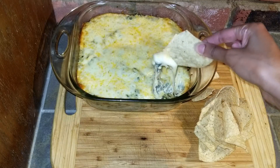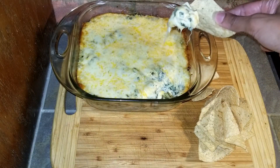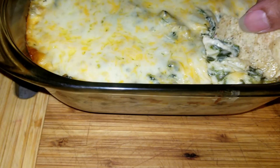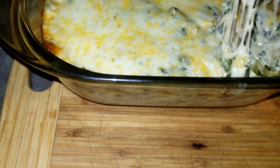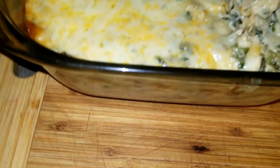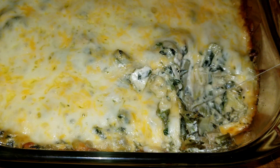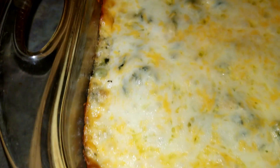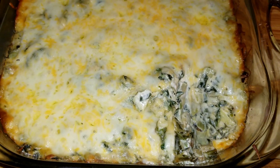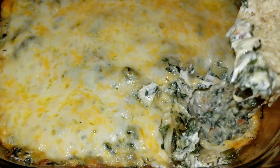Serve it up with your favorite chips. You guys know I love my 4th of July tortilla chips. This dip is fantastic — it's always a hit if I bring it to any gathering. Everybody will enjoy this and ask for the recipe. If you are watching your weight, do not eat this. This is some serious indulgent stuff right here, but it's so good. Let me know what kind of dip you guys like. Until the next time — dip a chip. Peace, from A Twist of Gem.